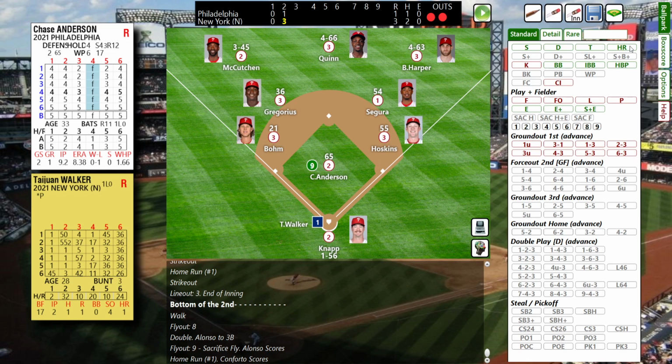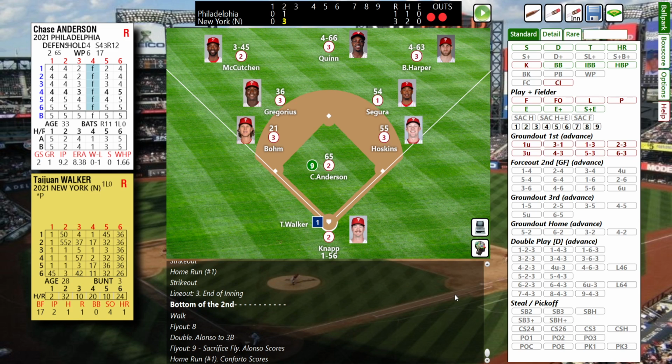Roman Quinn is coming to bat. All right, here's a pitch from Walker, and that's going to be a 54 card look up, and that's going to be a looping liner to center. Will it fall in? Coming hard is Nimmo, and it falls in. Will Nimmo bobble it for an error? That's the question now. And let's look at his 13A1 and 1. He does not bobble it, so it's going to be a single. A looping liner that drops in front of Nimmo.